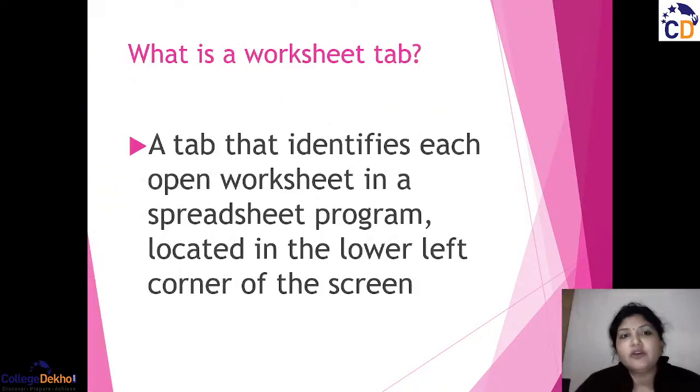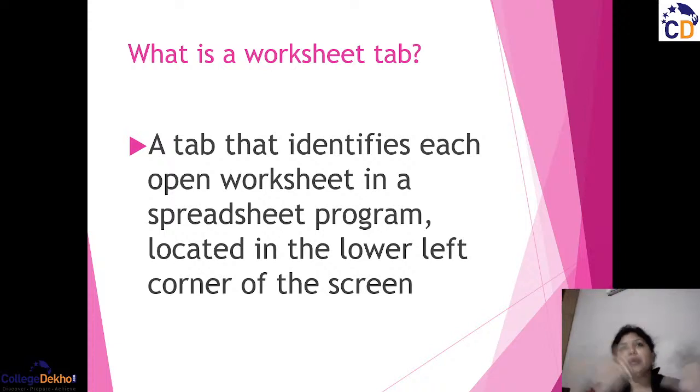Then we have worksheet tab. Now what is worksheet tab? A tab that identifies each open worksheet in a spreadsheet program, located at the lower left corner of the screen. If you want to change the name of the sheet, you may change it. Like suppose I'm making the attendance for my students.